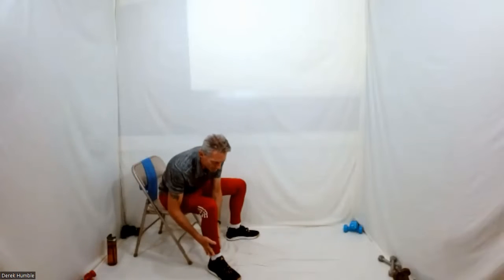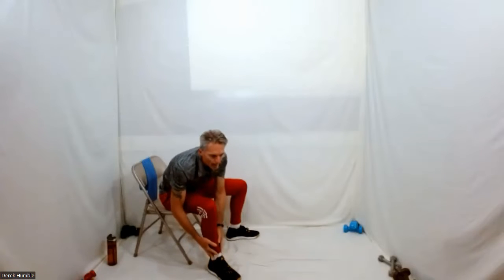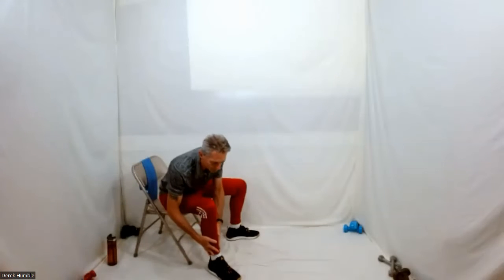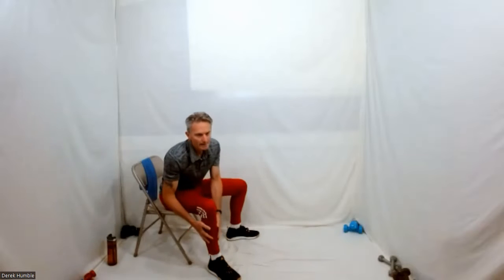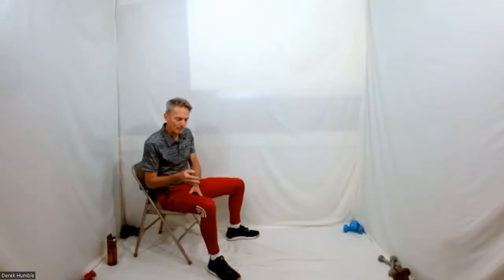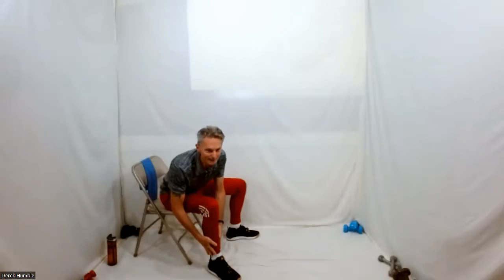We're just going to do 5 of these if that sounds good. Exhale down, inhale back up, and work at your own pace. When you come up, lift your heart, your back flat, then exhale. Inhale up. Another thing with this, if you can keep hinging from your hips as opposed to rounding your back, that would be good. You just do what you can though, right?